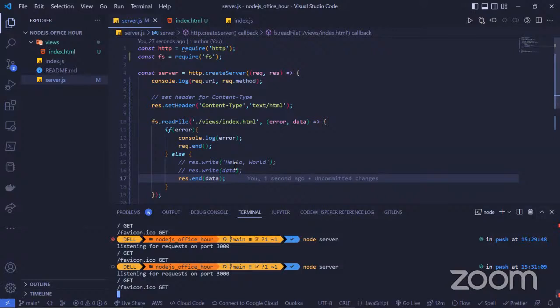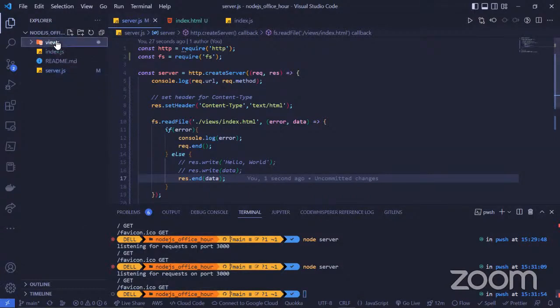So what of when we want to make use of different HTML files? This is basically the correction of last week's task, but as we're doing the correction, we're trying to work on our food ordering application. What we want to do is create other HTML pages so that we can go from one HTML page to the other. So we have index.html.